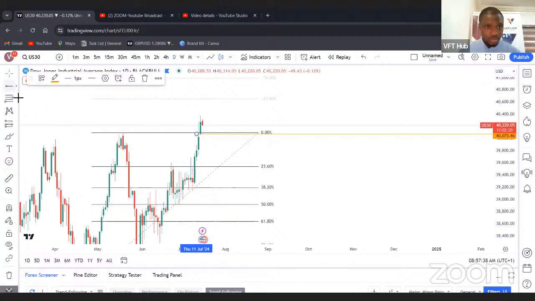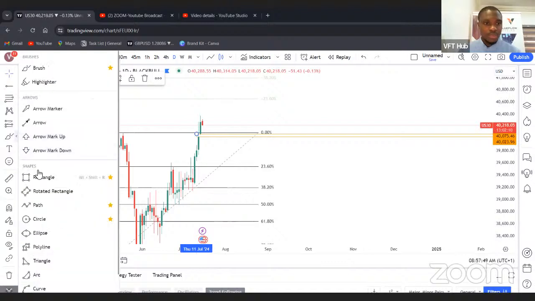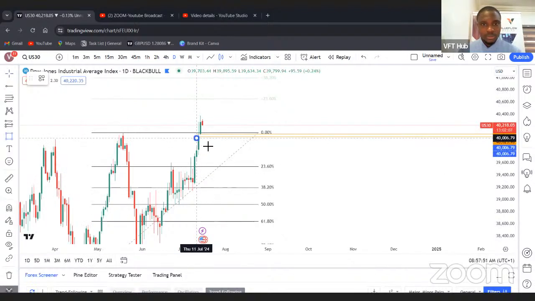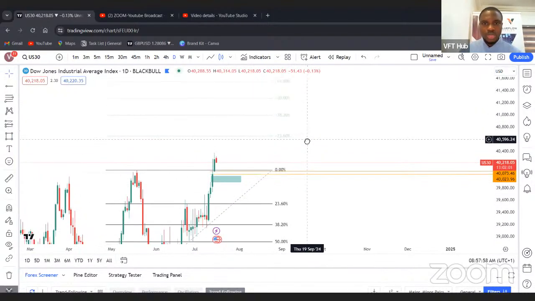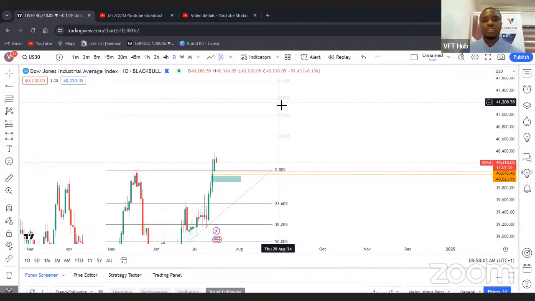This first one, this gap, fair value gap, this inefficiency in price, yes, might see price tap into this and just move. Or the second version will be the one below here, price just tapping into it and then we continue. Where are we going? We are going to at least 28.6, the first TP, second TP 50.0, minus 50.0 percent fib extension level.